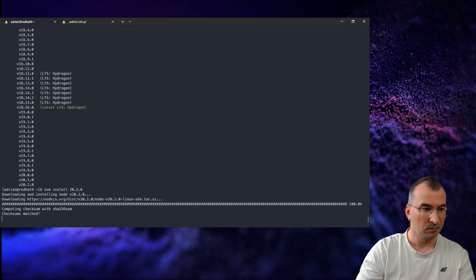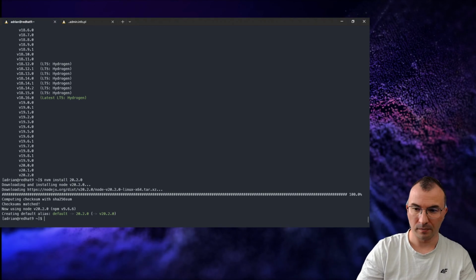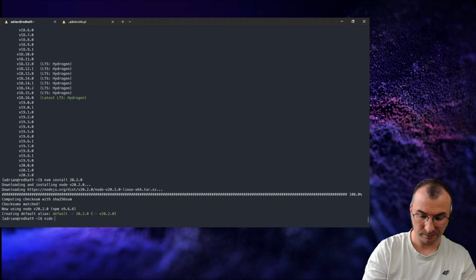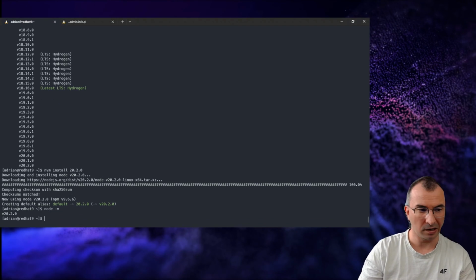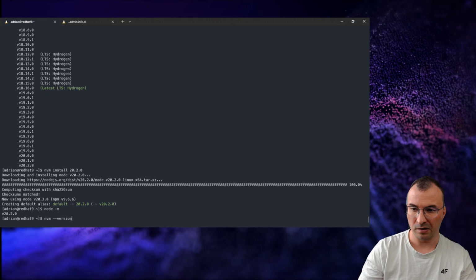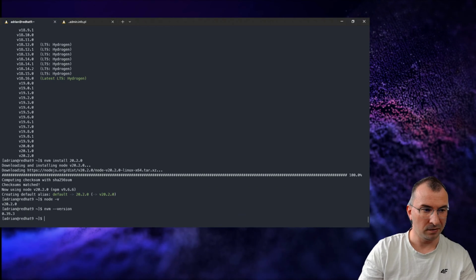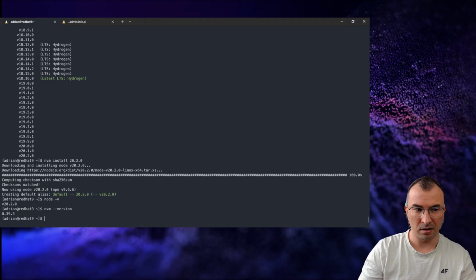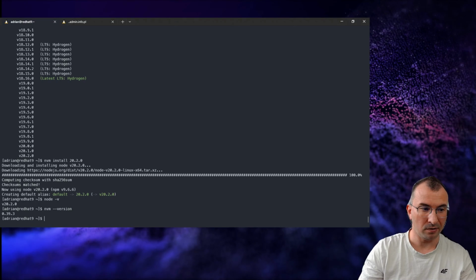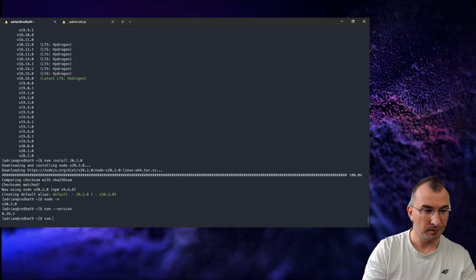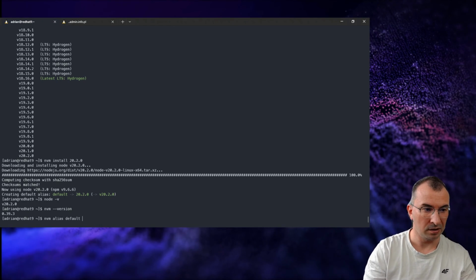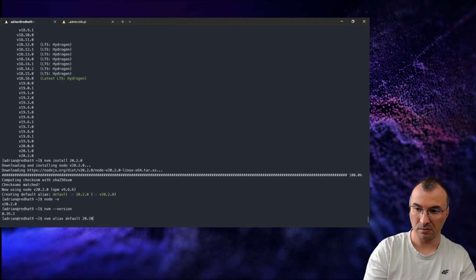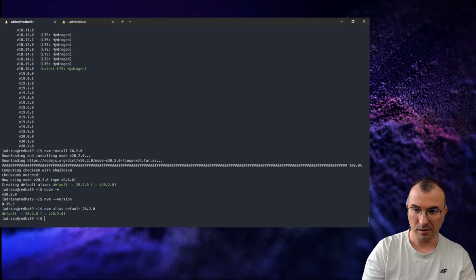Then node -v should display. Okay, lovely. And nvm --version, lovely. And so nvm alias default, and now version 20.2.0, lovely.